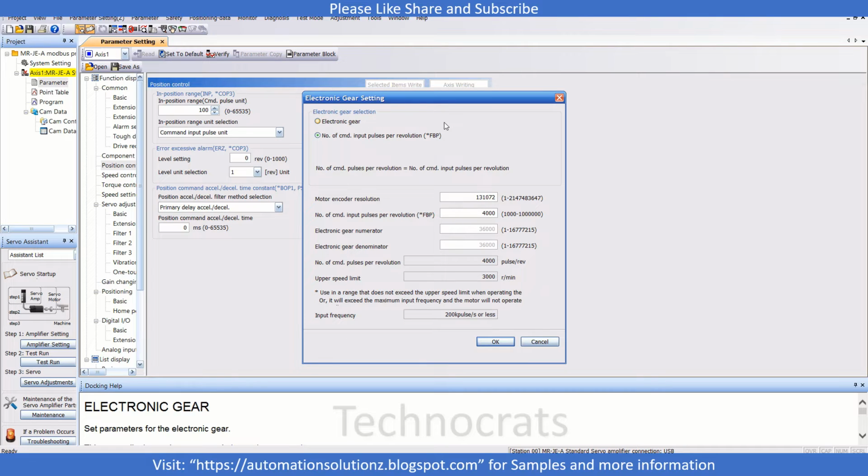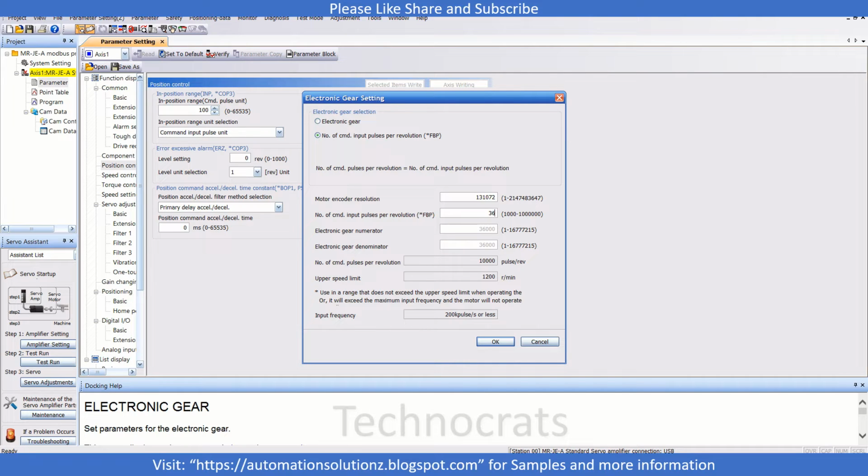By default the value of command pulses per rotation is 10,000, and at present we are getting a maximum speed of 1200 rotations per minute. To attain the maximum speed of the servo drive, we will increase the speed by lowering the number of command pulses per rotation.